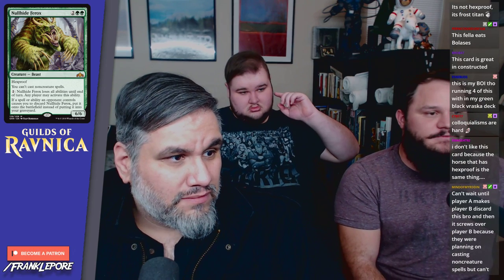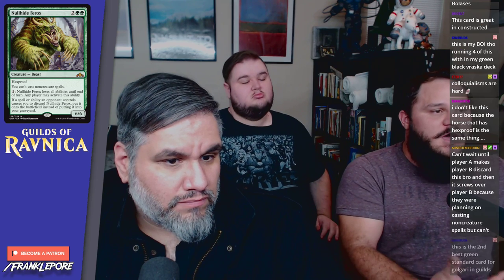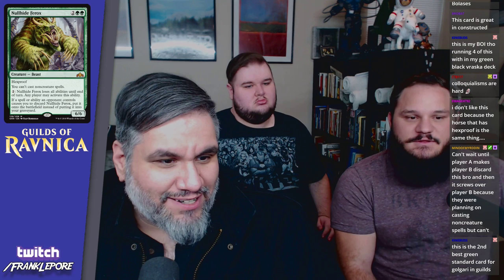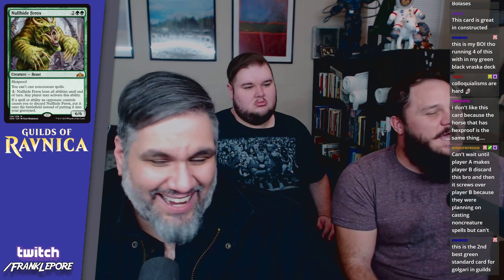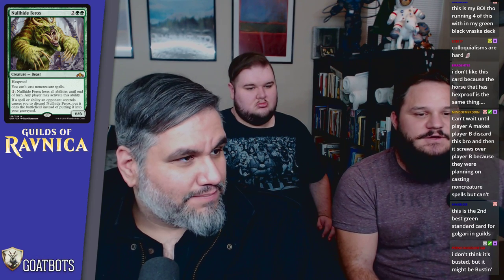I mean, it becomes a deck build, right? You're building a deck to fit the card. But there's so many good above-curve green cards. Can't wait until player A makes player B discard this, and then it screws over player B because they were planning on casting non-creature spells but can't. I don't think you build that deck like that. That doesn't make sense. You don't make sense. Okay, cool.